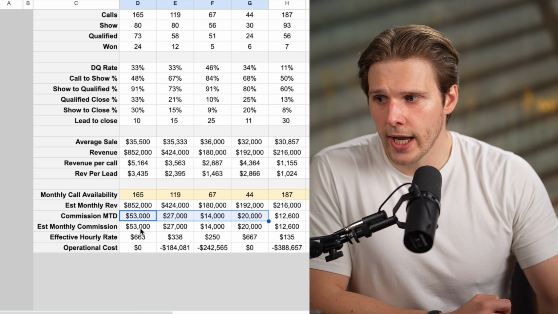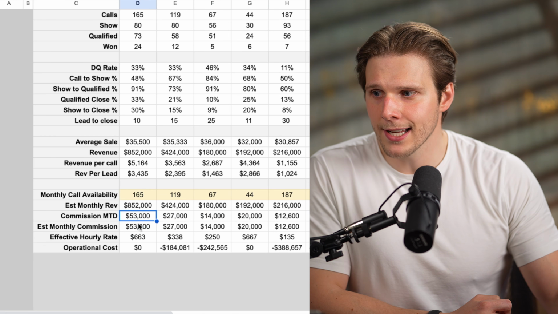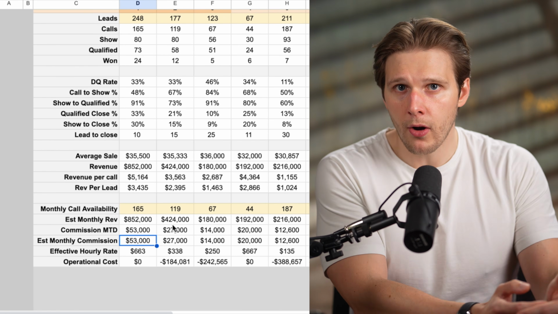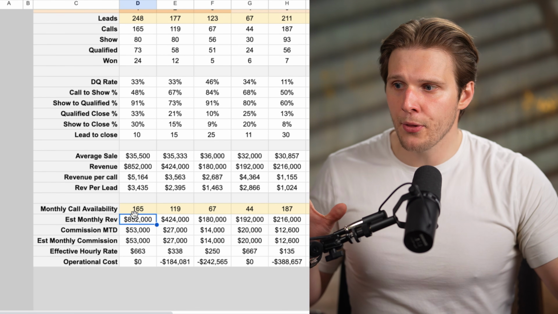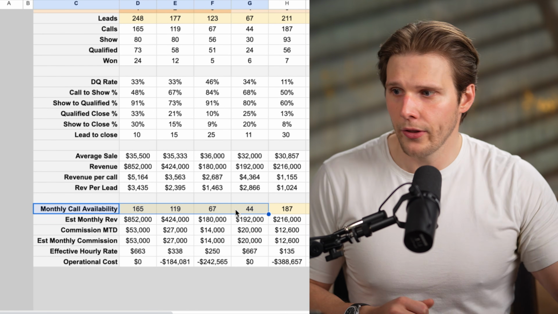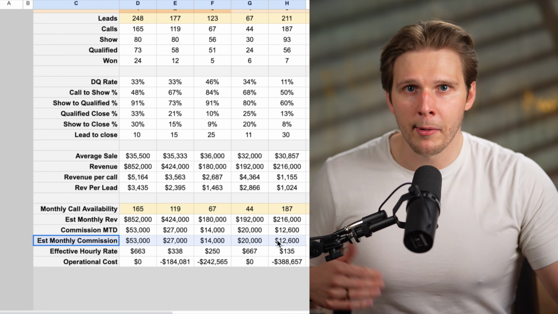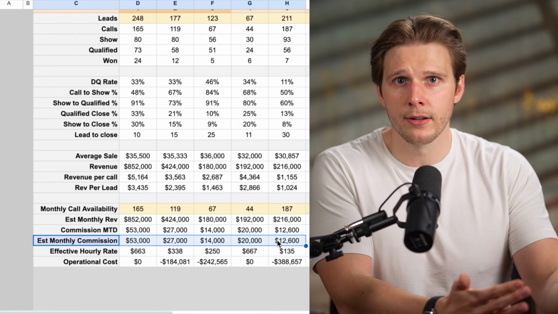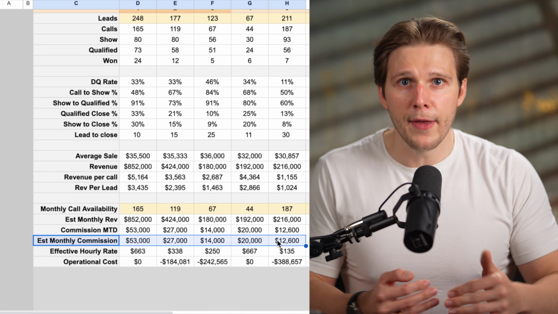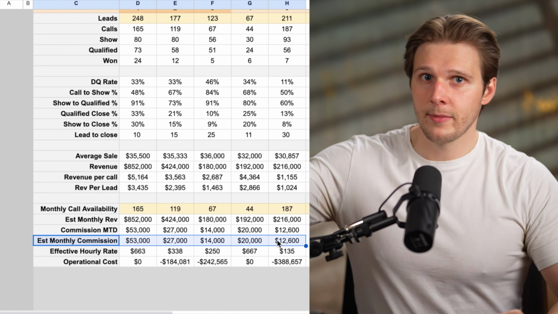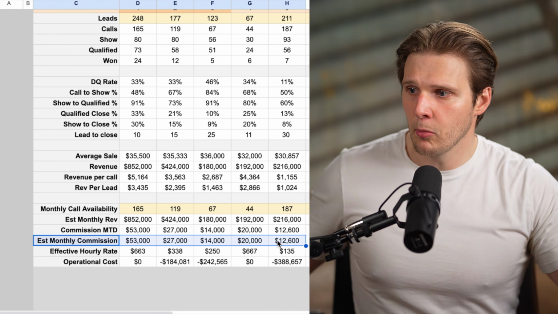But then we also calculate in the middle of the month what their estimated monthly commission is going to look like. So this is not just how much they've made so far, but based on their total monthly call availability, how many open hours they have that month, and they just tell me a total number. This is how much they're probably going to make. So one week or two weeks into the month, they can actually forecast how much they're going to take home at the end of the month. And they can change their behaviors, either take a week off if they're okay making a little bit less, or work some extra Saturdays, Sundays if they wanted to make a little bit more at their open hours.